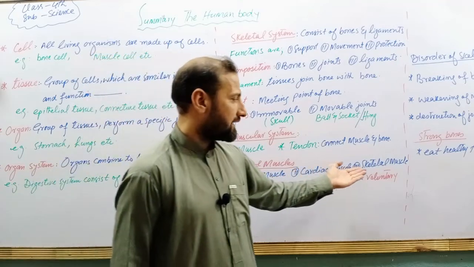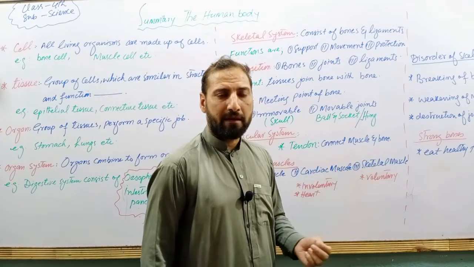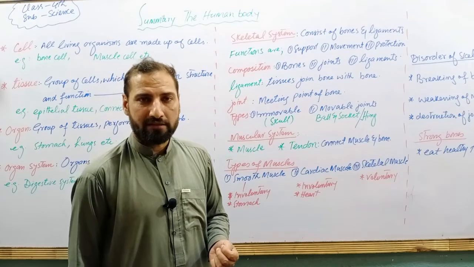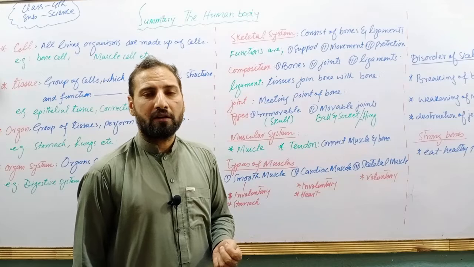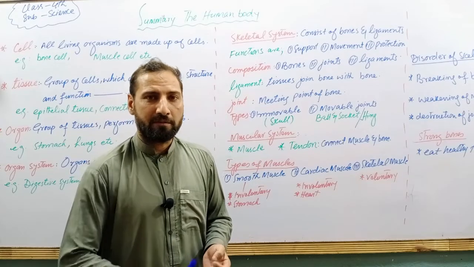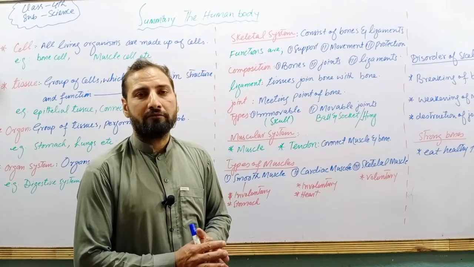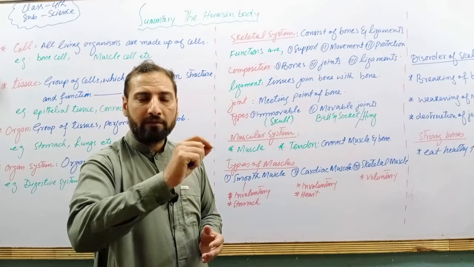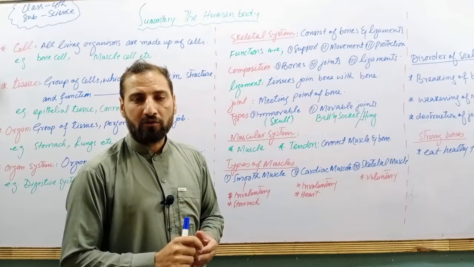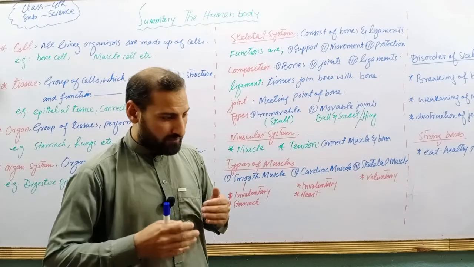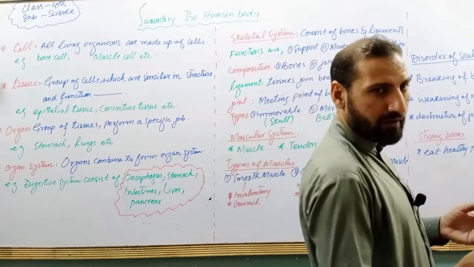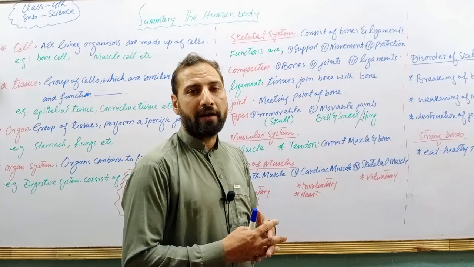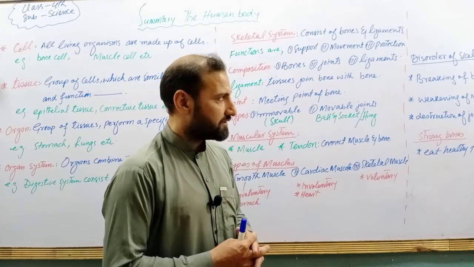And the third one is skeletal muscles. As the name indicates, skeletal muscles are those muscles which are attached to our skeleton, and these muscles are voluntary in nature. Voluntary means they move according to our will. For example, I'm writing with my hands, so I'm moving my skeletal muscles according to my will. Right? For example, I'm going forward, I'm going backward. All these movements are because of my skeletal muscles, right?